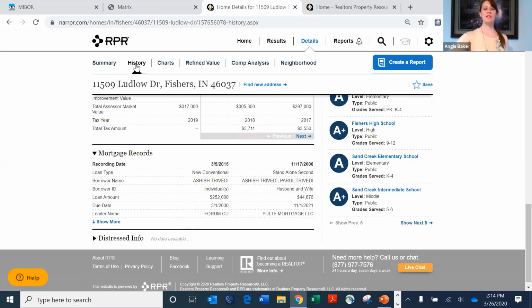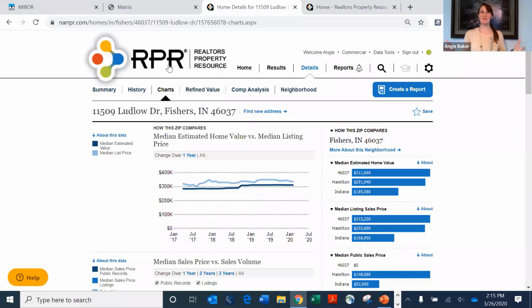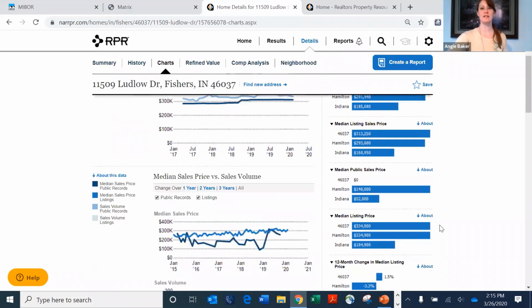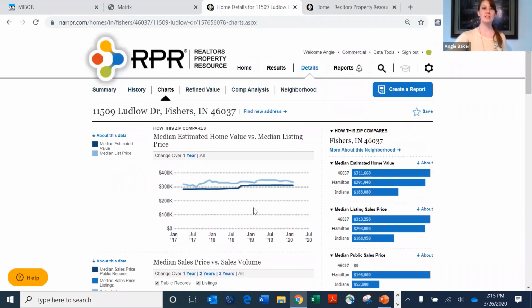All right, now let's go on back up to the top. The next tab over is charts. So I'm going to go to charts next. Charts is really a compilation of all of the different charts that we have been seeing sprinkled through so far. So I have really two different columns. I have this one on the left-hand side, and then these bar graphs over on the right-hand side. So this left-hand side is comparing this zip code, right?